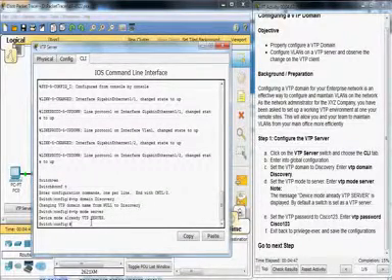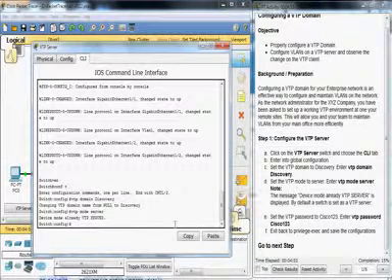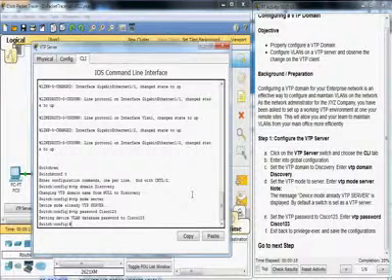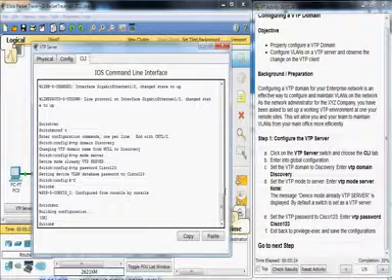Oh, that set me up for failure. It was already going to do that. Oh well. Now we set the password to Cisco123 with a capital C. Exit back to privileged exec mode. Save the configurations. Next step.